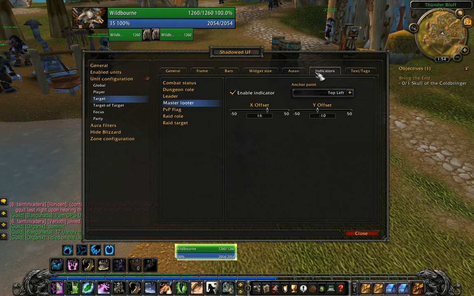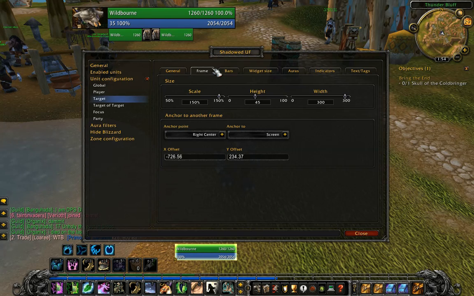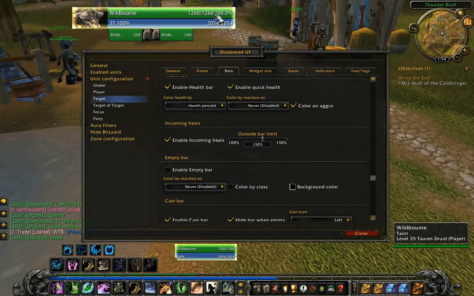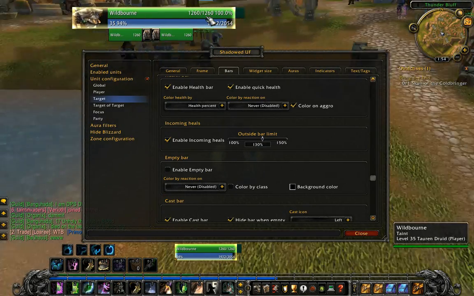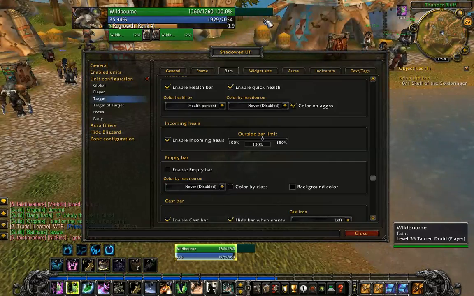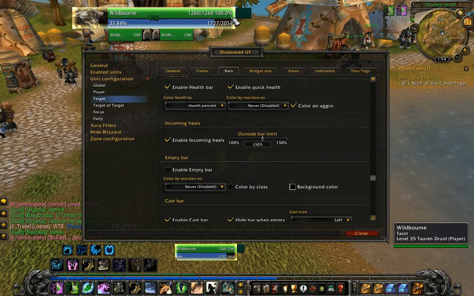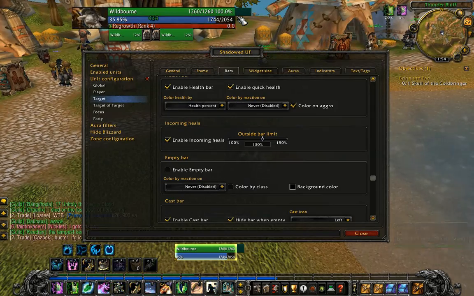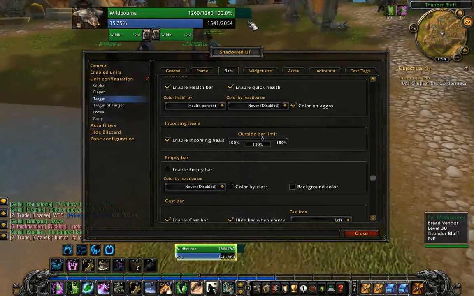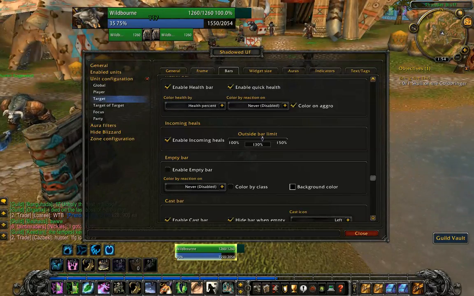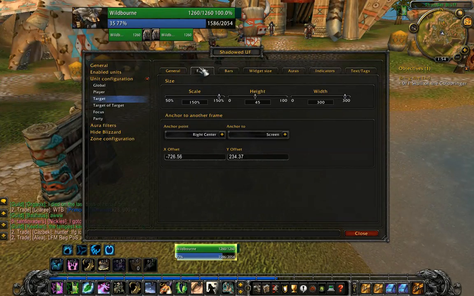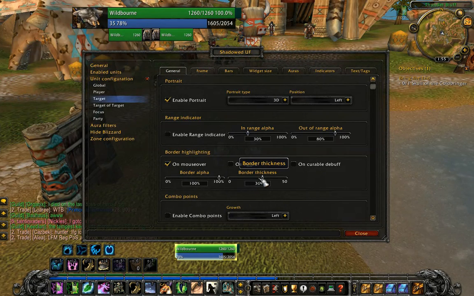Anyway, one thing I really like that this does is it has the incoming heals feature. So you can see this is my health bar. Let me put some heal over times on myself, and you can see how big this extends out. That shows my incoming heals. So for example, if I'm in a group and there's multiple people healing, I can quickly see what heals they've cast and who they're healing, so I can heal somebody else. It's very useful if you're healing.